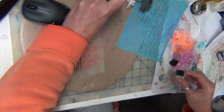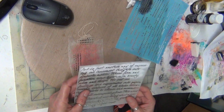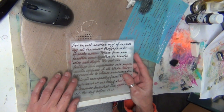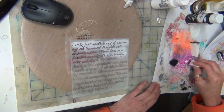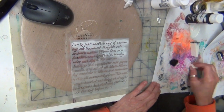And then I think I want to add, we'll see how we do with text. I don't usually have really good luck with text through this stencil because the lettering is so small, but we're going to try. Let's see if I can get something on here before I stamp my image. And I think I'll do it in white. But I'm not holding out much hope here that it's going to be a decent transfer because I've tried this. It's one of my favorite stencils, but I have trouble with it.